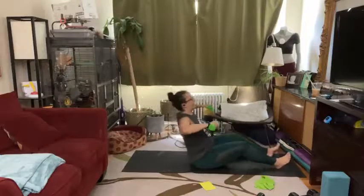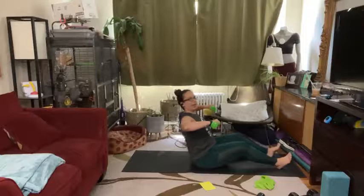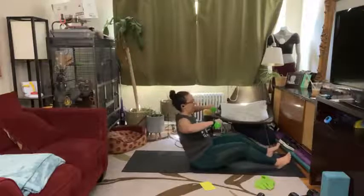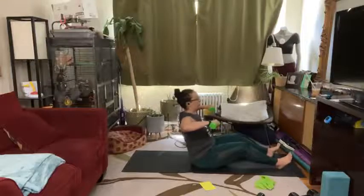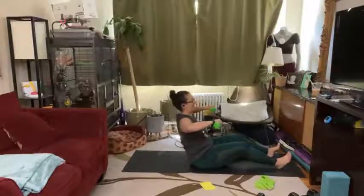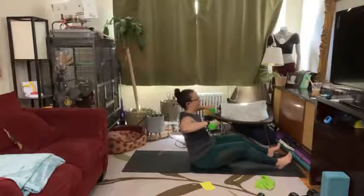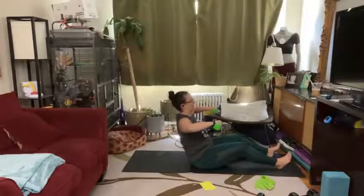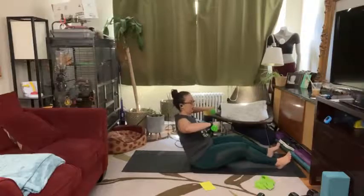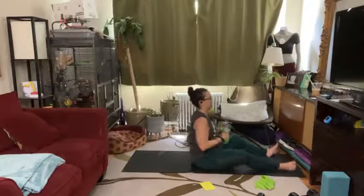So a little exhale to help us lift up and take that slight little squeeze. The motion is coming from you squeezing those shoulder blades together. Keep those elbows nice and high. Let's get 5 more seconds. 4, 3, 2, 1. Relax your arms down.